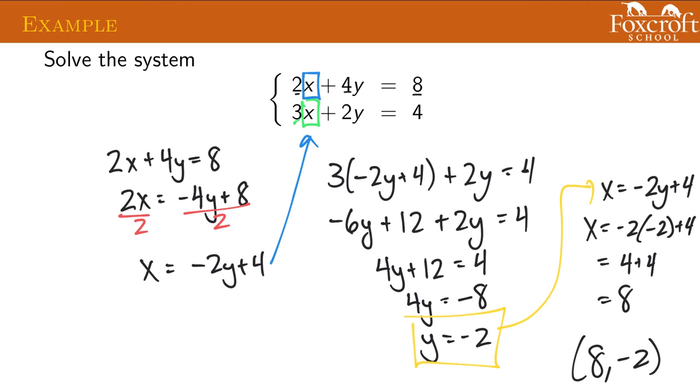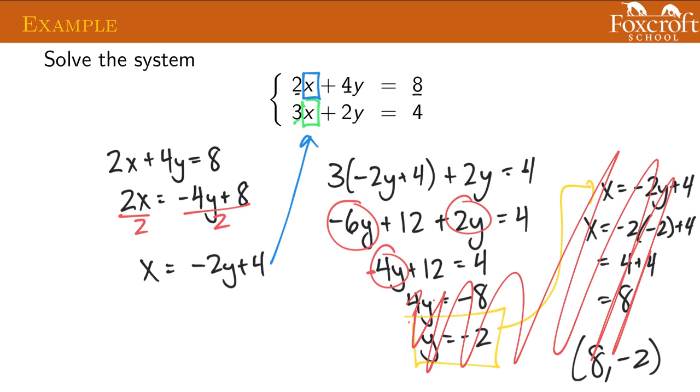Oh, and I found my mistake. And this is why it's useful to make sure you check your answer. My mistake is right here. I had negative 6y plus 2y, and I combined that to 4y, but that should be negative 4y. So now I'm going to have to erase everything after that and fix it. I don't know why it's not letting me erase. Well, for some reason it won't let me erase, so I'm just going to cross this stuff out and do it from there.